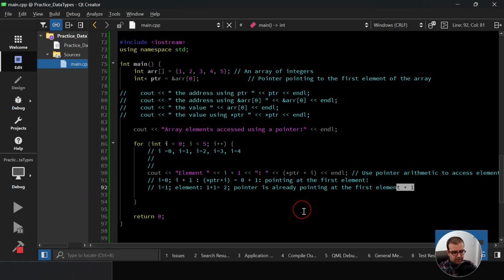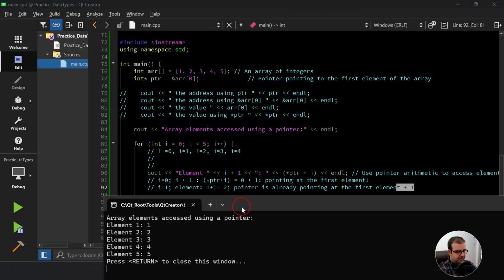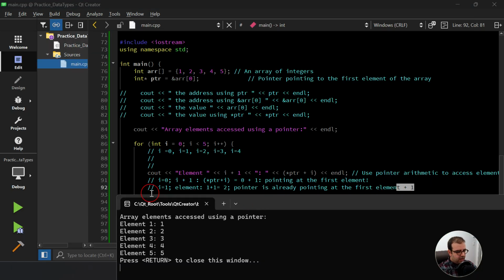So let's compile. As you see here, when I equals 1, we have element 2, and the pointer was already pointing at the first element. Now I equals 1, so I is added to the pointer, so the pointer is going to point to the second element.